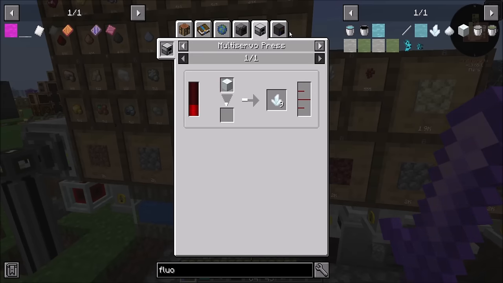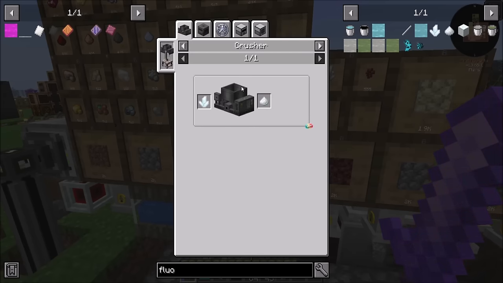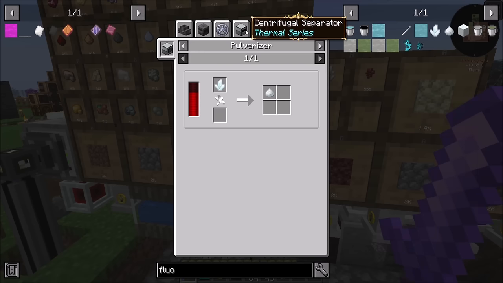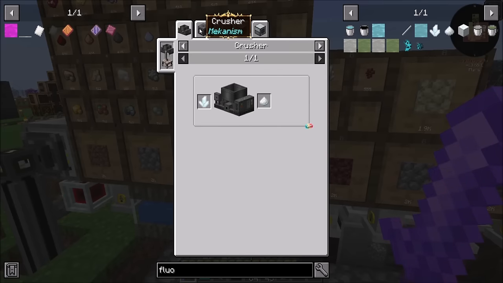Fluorite dust. Fabrication matrix with fluorite combs. Where do we get fluorite dust from? Centrifugal separator, 15% chance. Tell me that's not how I'm supposed to get fluorite. You always need so much fluorite. Please don't make me do that. There's got to be a better way, right?